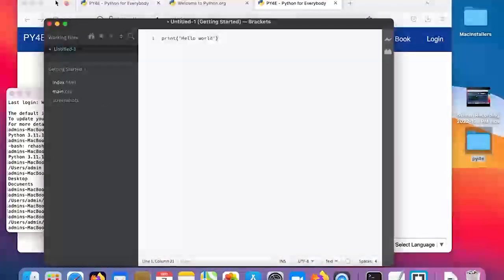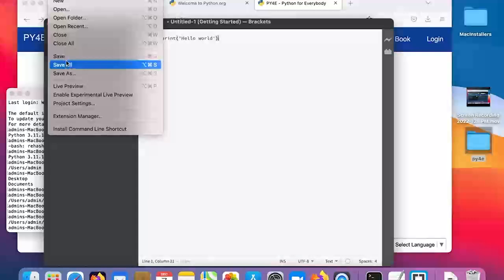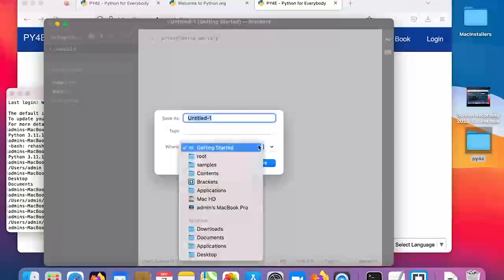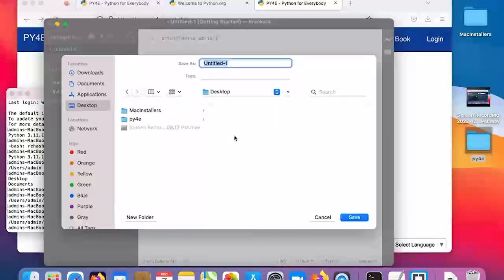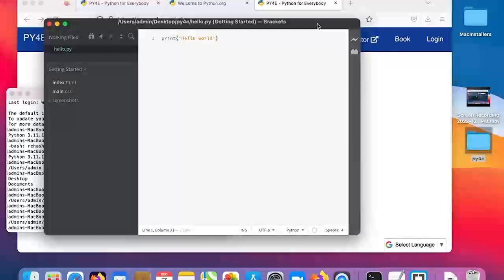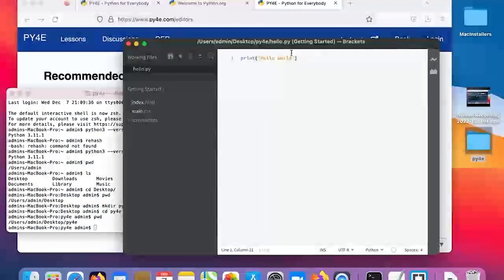So now I'm going to File, Save As, and I'm going to go into my Desktop and go into py4e, and I'm going to call this file hello.py. I'm going to save it. Now at this point, it knows this is a Python file, and Brackets knows what Python syntax highlighting is, so that's quite nice.